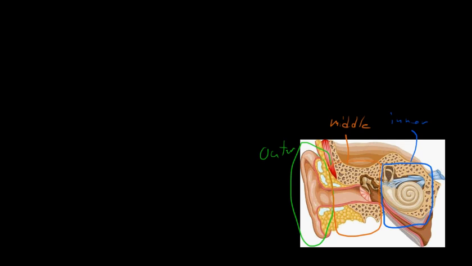So when sound comes in, sound waves, it comes in and then it goes down this hole, or the ear canal, and then this little thing, that is called the eardrum, which you've probably heard that term before. And drum is a good word to describe it, because if you think about what a drum is, you have sort of a cylinder, and it has something tightly stretched across the top, and then when you hit the top, it creates the vibrations.